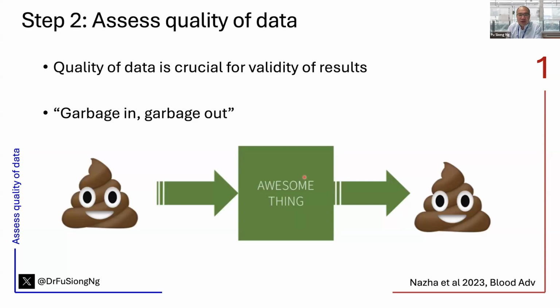And then what you want to do is look into the quality of the data. You've heard earlier that machine learning involves feeding the model with a lot of data and allowing the machine itself to learn patterns on the ECG, for example, that can associate with outcomes and future risk of disease. And therefore, your model, no matter how good, is only as good as the data that is being put into the model. And there's this phrase, garbage in, garbage out, or rubbish in, rubbish out.